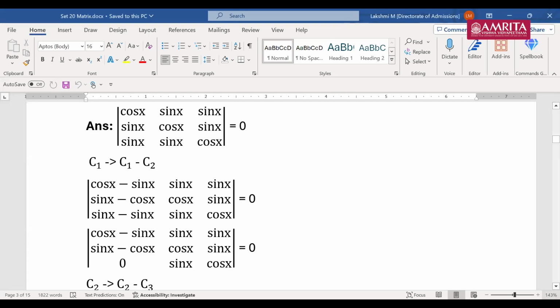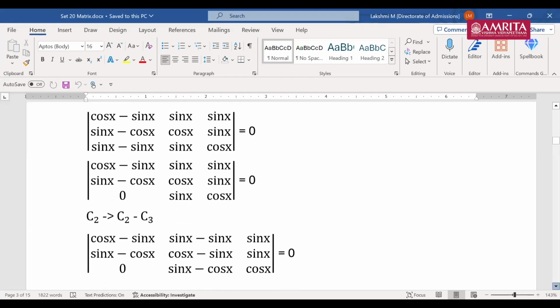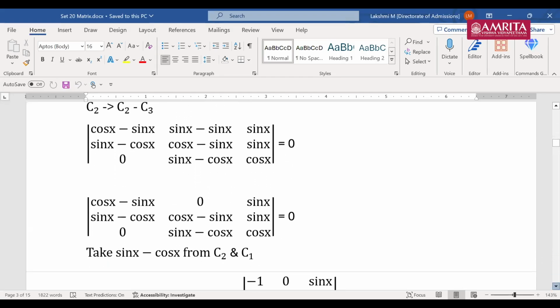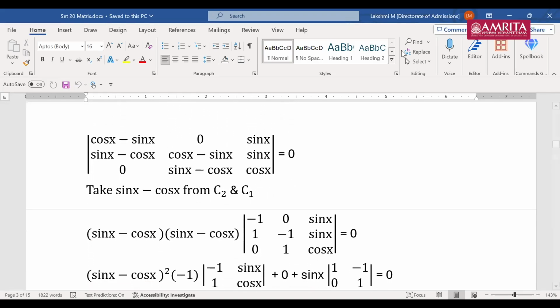You can take either cos x minus sin x or sin x minus cos x as the common term of both the ones. The same way we have done the previous question. So here I have taken sin x minus cos x. So this is minus 1, 0, sin x. Here also I've taken sin x minus cos x, 1, minus 1, and this is sin x. So here it will be 0, 1, and cos x. Once you have these terms, you can go with anything. If you're taking this minus 1, then it will be minus cos x, this one minus 1 sin x, 1 cos x, 0 it's gone. If it's sin x, it is 1 minus minus 1. No, it's just 1 only because this is 0 into minus 1.